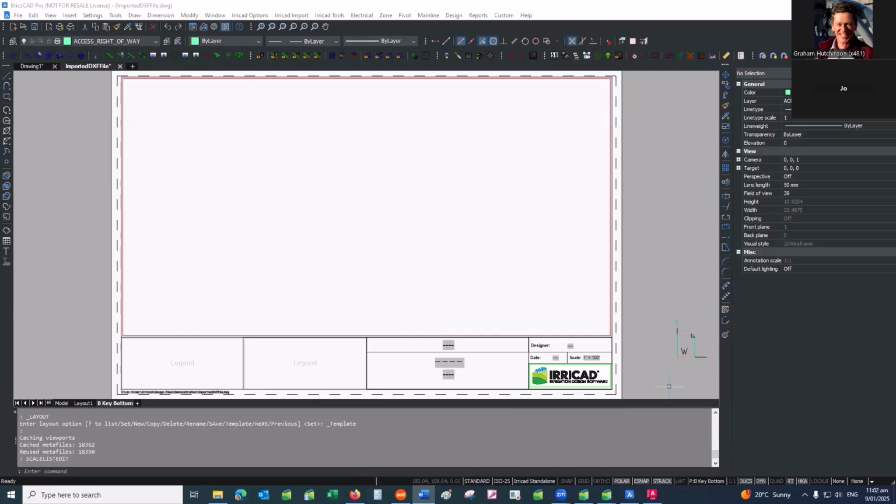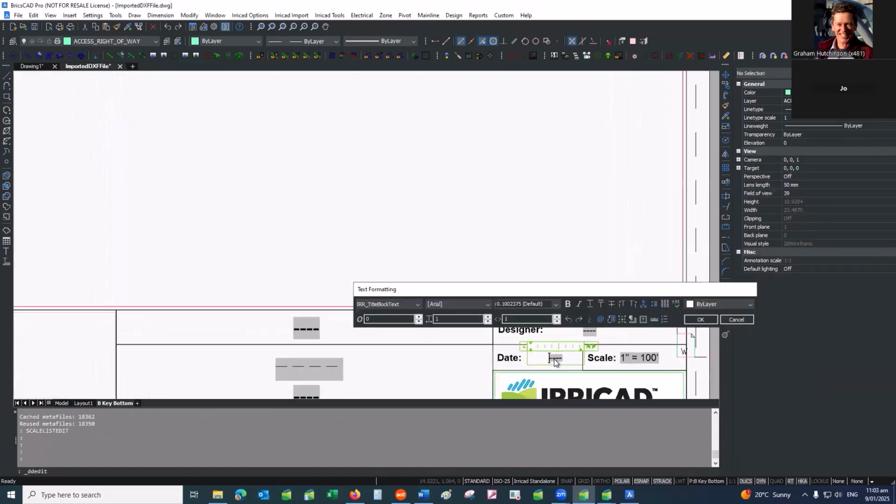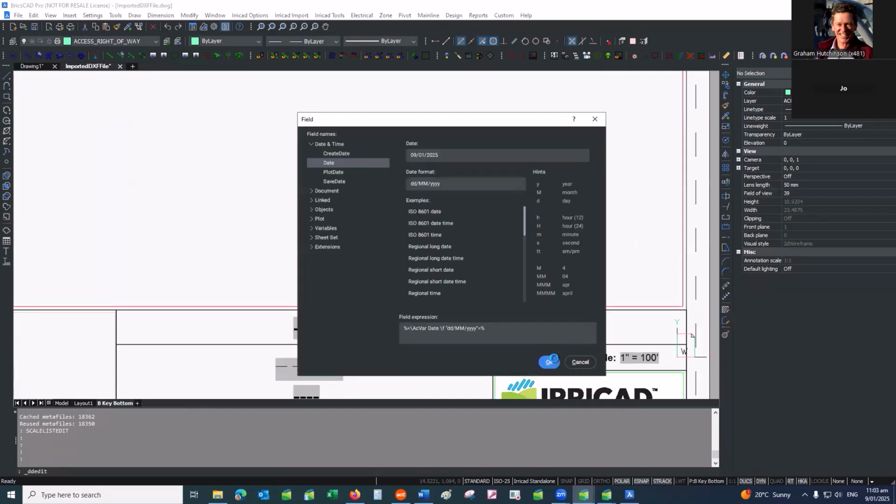Are there any questions about using the layouts or making changes to the layouts in Link? One question is about the date. I think a little while ago I found that the date was different than the date that we use in standalone. And how do you populate the date?